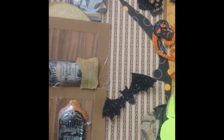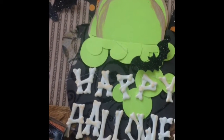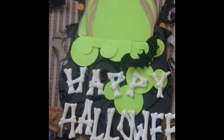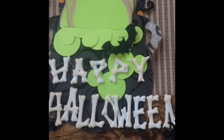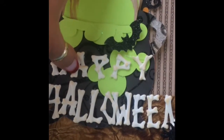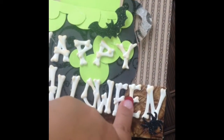The background paper is from, like, the old movies, Graphic 45 paper. I don't know the name of it. I don't really care, unless it's something that really interests me. I got a big pack of them. And then I printed out a picture of a cauldron, and I sized it big enough. And then I used this lettering, I'm pretty sure these are Jolie's. They are sticky on the back, but I always use hot glue, because I know for sure that they will pop off.